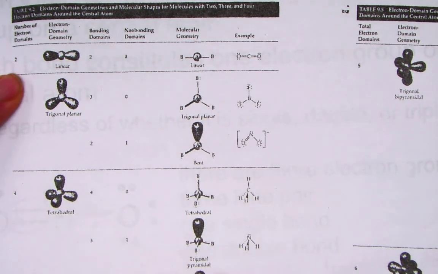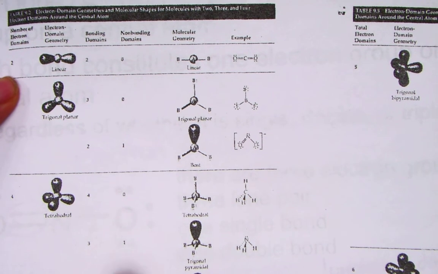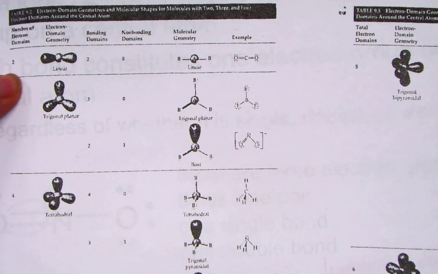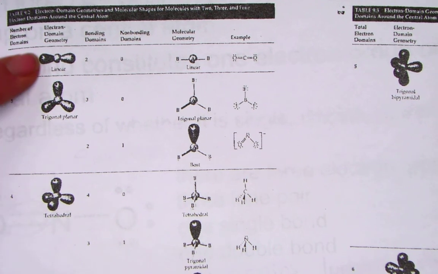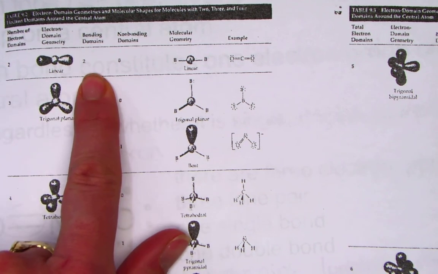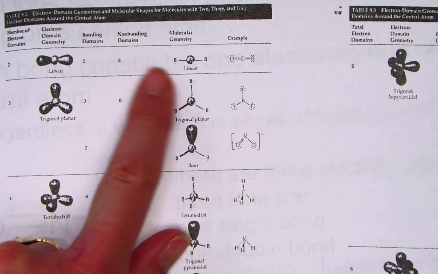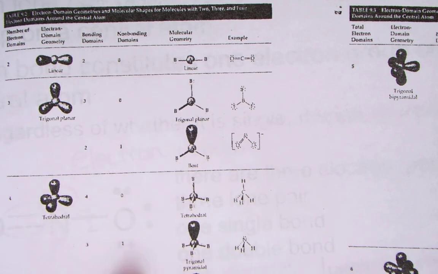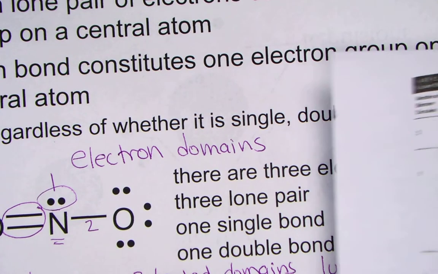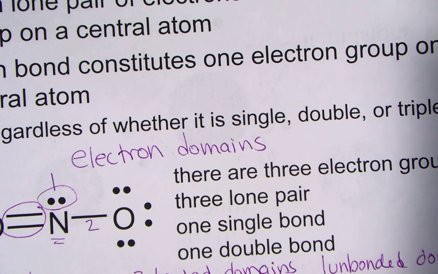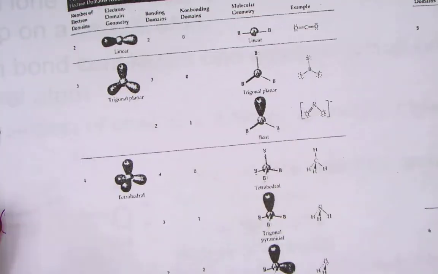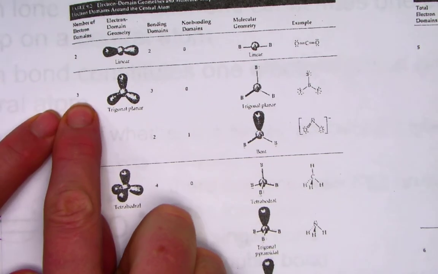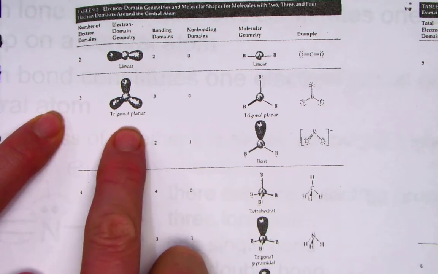Again, these are all the representative shapes that our text is going to take us through one at a time, explaining how these shapes form. Notice that what I'm giving you in chart form is the electron domain geometry, out of that how many are bonded, how many are unbonded, and the shape of the molecule. In the previous example, we had 3 electron domains, 2 bonded, 1 unbonded. Using my chart, 3 electron domains is best described as a trigonal planar geometry.